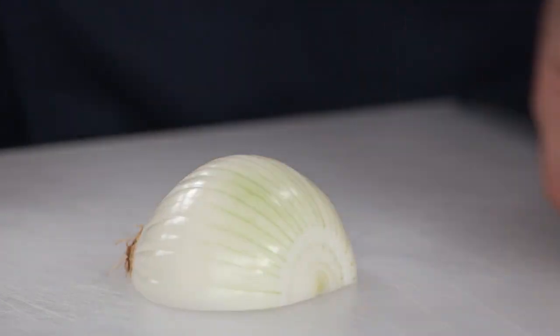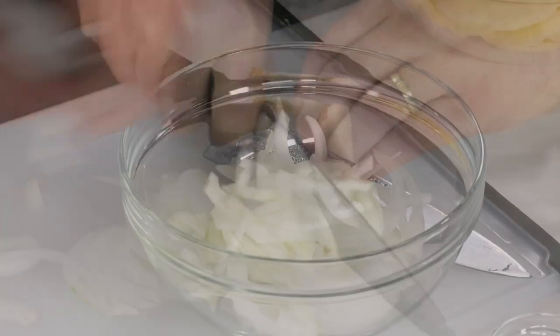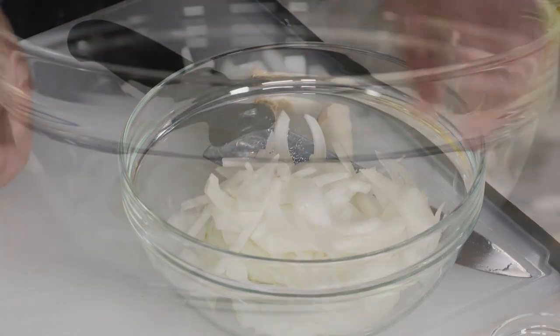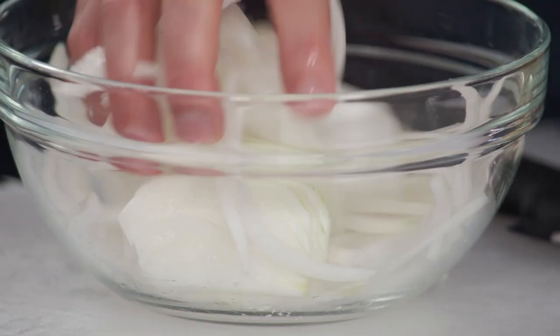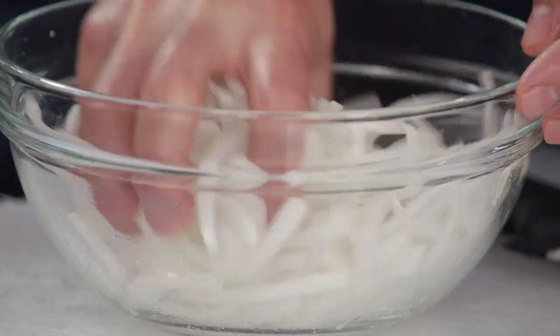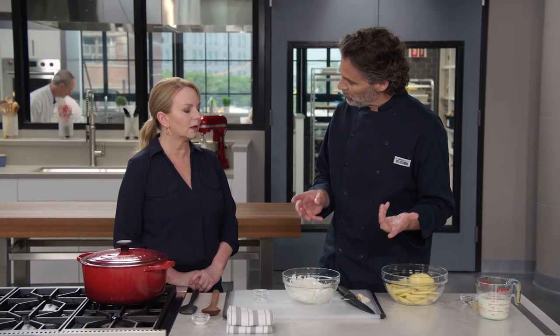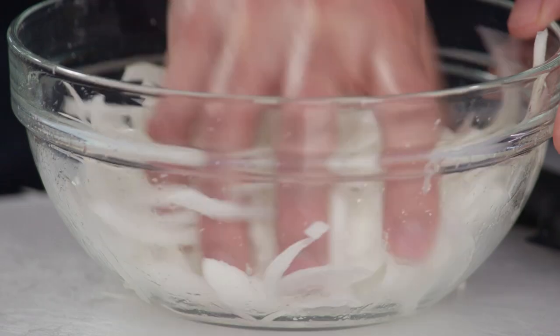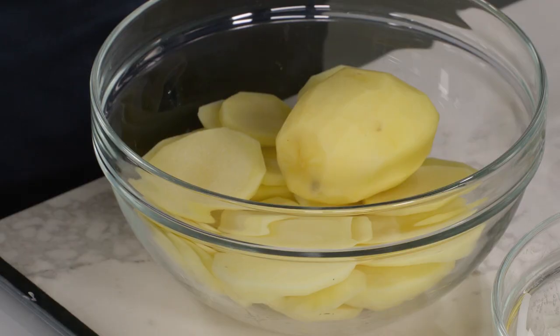The first thing we're going to do is take one onion, remove the root end, and slice it up. I'm going to put the onions into a bowl and add one and a half teaspoons of table salt, then toss that with the onions. The salt is going to draw the moisture out and soften them, so by the time we put them in the filling, they'll already be pre-softened. You get this really sweet, subtle onion flavor in the background. I'll let these soften while I prepare the potatoes.